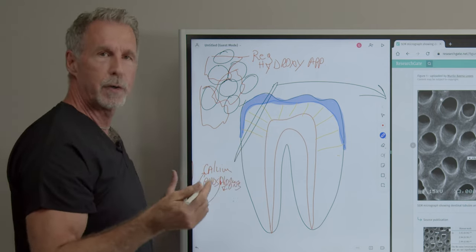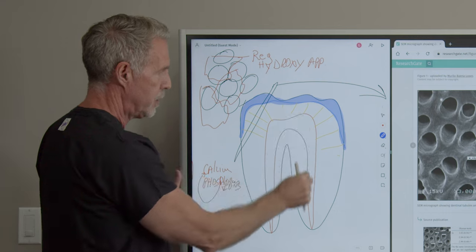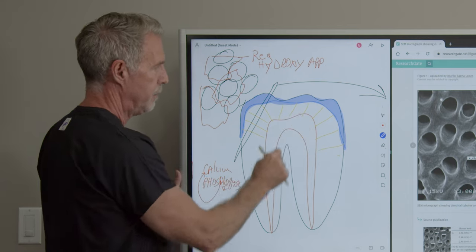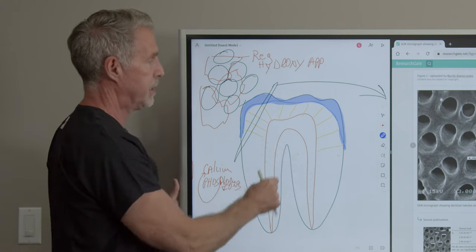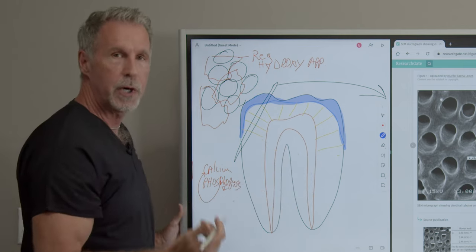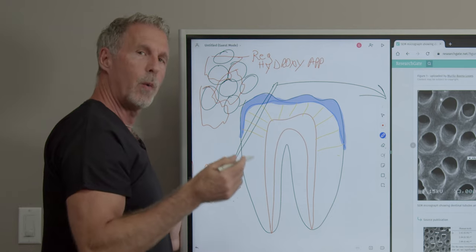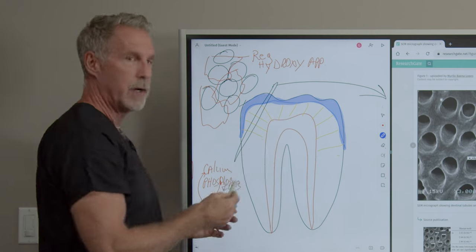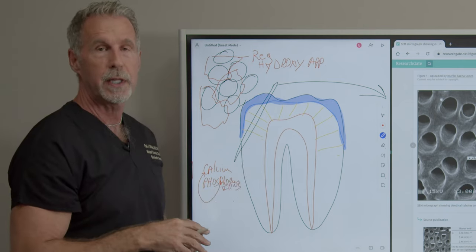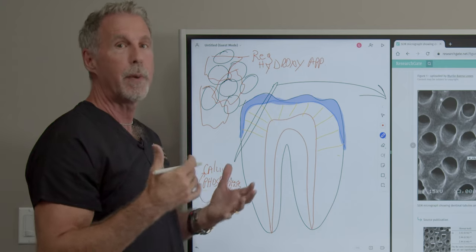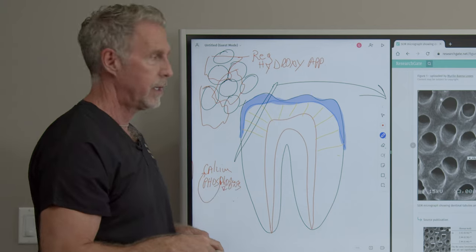That's why people that end up having root canals, if they have this nerve removed and sealed with a solid-type material or a rubberized plastic material, there's no longer flows in and out of the tooth, so it becomes brittle. But what can we do if we still have the nerve or not have the nerve? Are there ways that we might be able to strengthen the teeth or use things that can actually aid in helping the body remineralize the teeth? And there are.